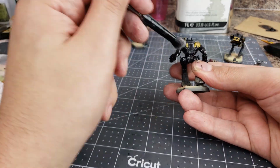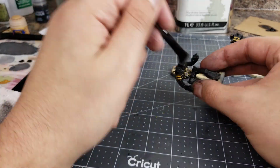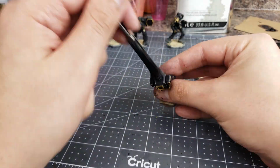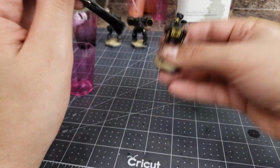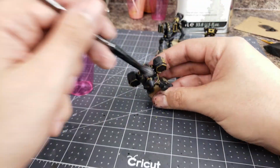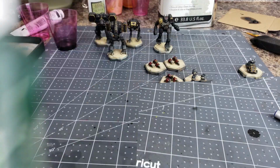Go ahead and dip your newfound cleaning implement into the unsullied solvent and start wiping away some of the oil stains on your model. In this case, I'm focusing this cleaning on the cockpits and center torsos of these battle mechs, but also trying to clean up the upper surfaces of these stompy boys as well. This is going to help accentuate any efforts to draw the eye to the important focal bits, which is usually the face or the cockpit of a model. In the end, this creates a huge effect for a very little investment of effort.